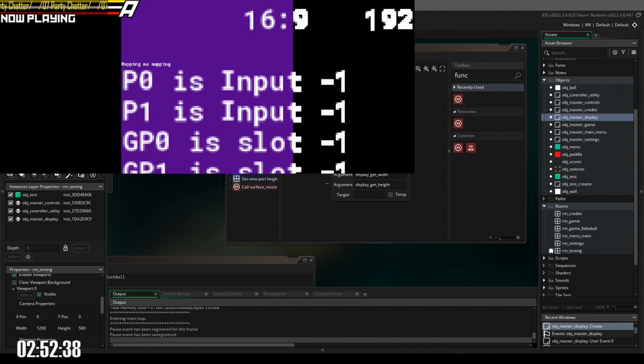I need to scale the GUI because the GUI is clearly not working right here.